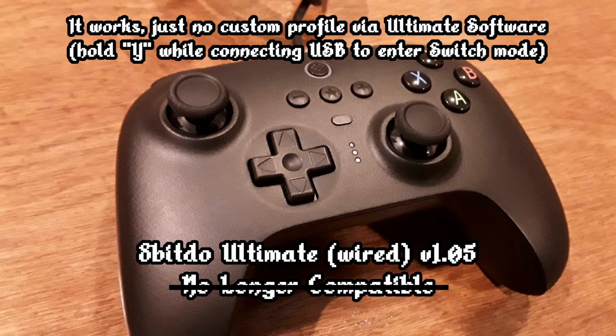So it has that functionality to communicate as a wired controller. But you have to hold Y while connecting it. Now, the issue with this, even though this one supports custom profiles like the Pro 2 wired controller does, in Ultimate software, you can only create custom profiles for either Windows or Android. There's no switch option, like there is with the Pro 2 wired controller. So when you enter into switch mode, you can't access a custom profile.